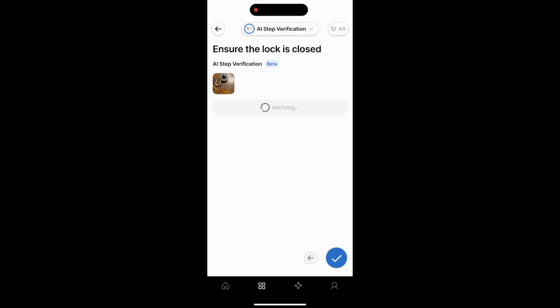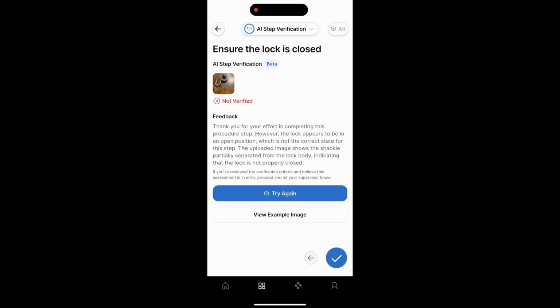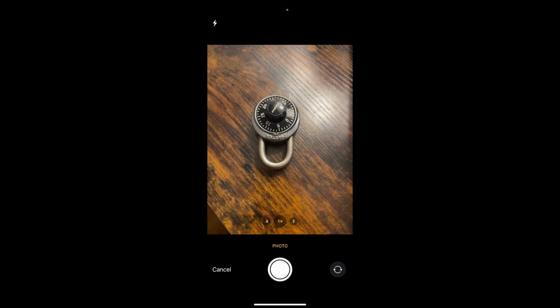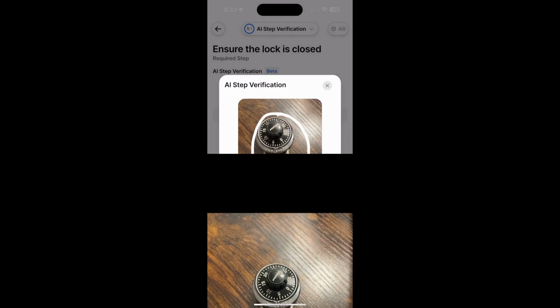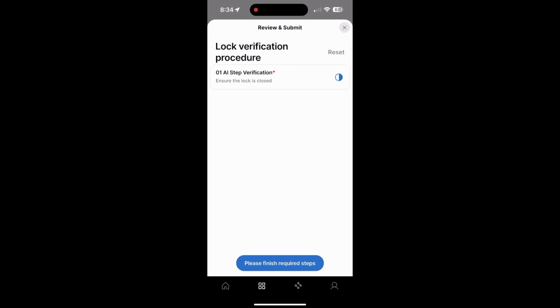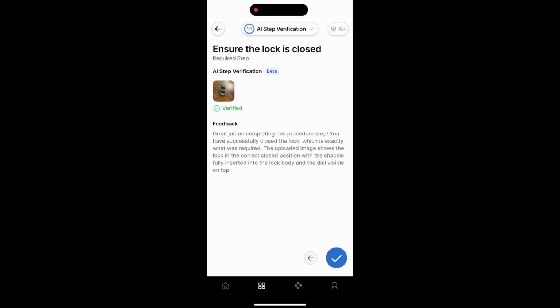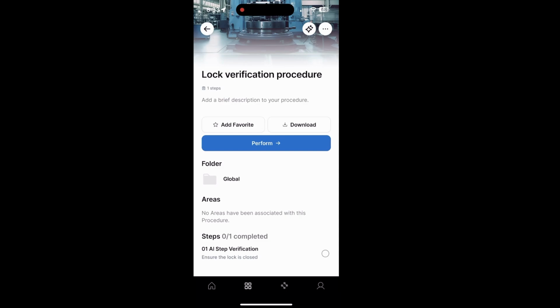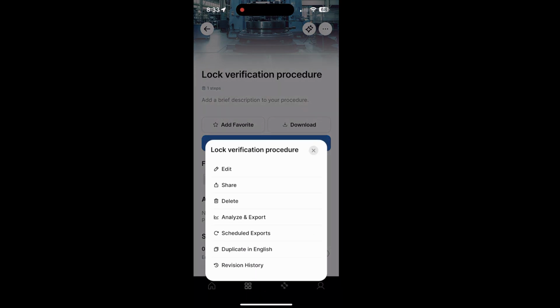The AI feature takes several seconds on average to grade the uploaded photo from an operator, depending on the user's network connection. If the step was not correctly verified, Squint's AI will provide an explanation for the grading, and admins are also able to manually verify the results if necessary. Keep in mind, this feature is only available on mobile. You can also mark the step as a required step to ensure your operators are correctly executing the procedure.